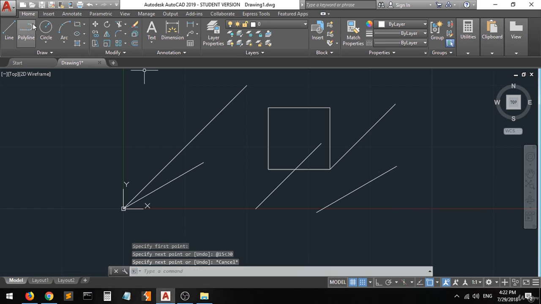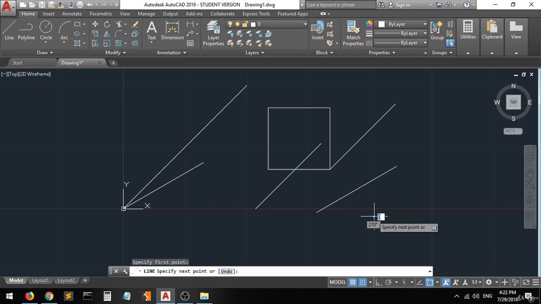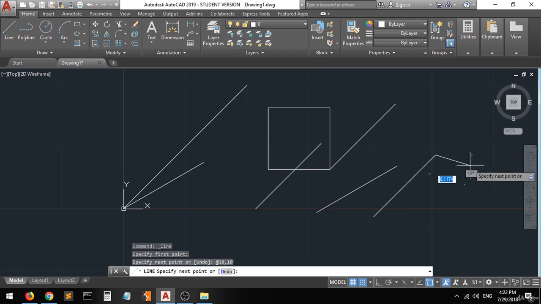But if you picked the line command and did it from this point and entered it without the at sign using the coordinate entry like this, let's assume that we wanted to move 10 in the x-axis and 10 in the y-axis. Enter slash enter. Press enter. See, since it is smart, it will type the at sign before doing this. And this is very excellent and it will help you a lot.